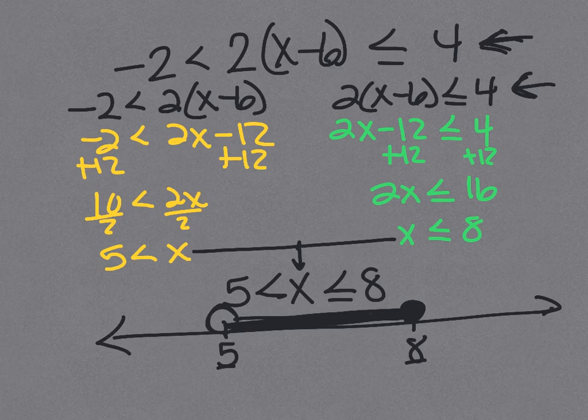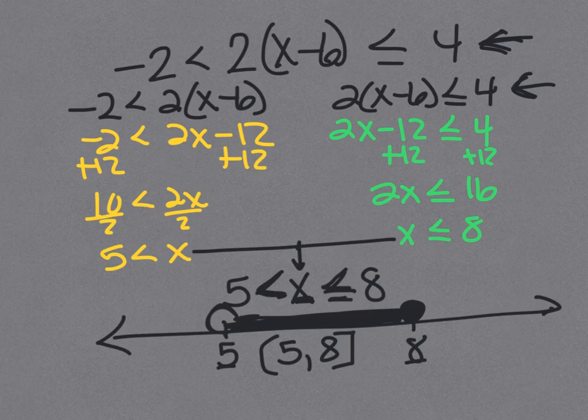All right, so this says that all my solutions are smaller than or equal to 8, so we include the number 8. But it also says that my solutions are bigger than 5. All right, so it's up to the number 5. So when we're writing my interval notation, on the left side we have an open circle, so it's parentheses 5. And on the right side I have a closed circle, so it's bracket 8. Okay?